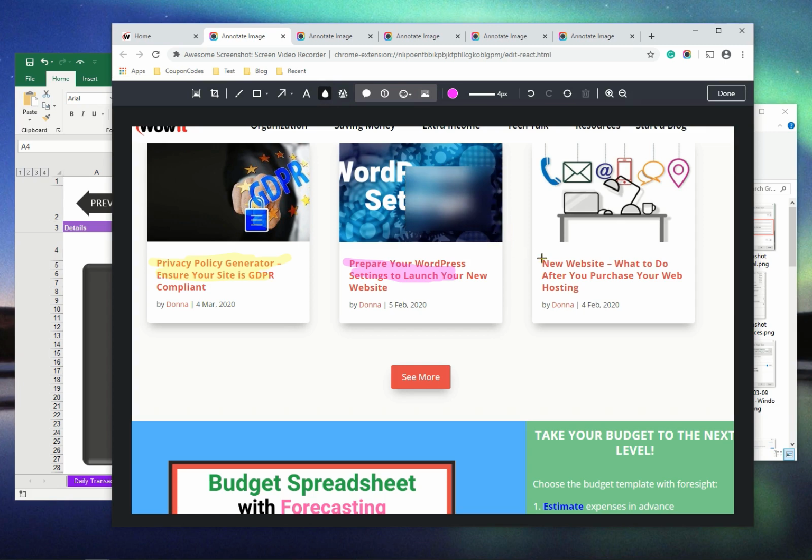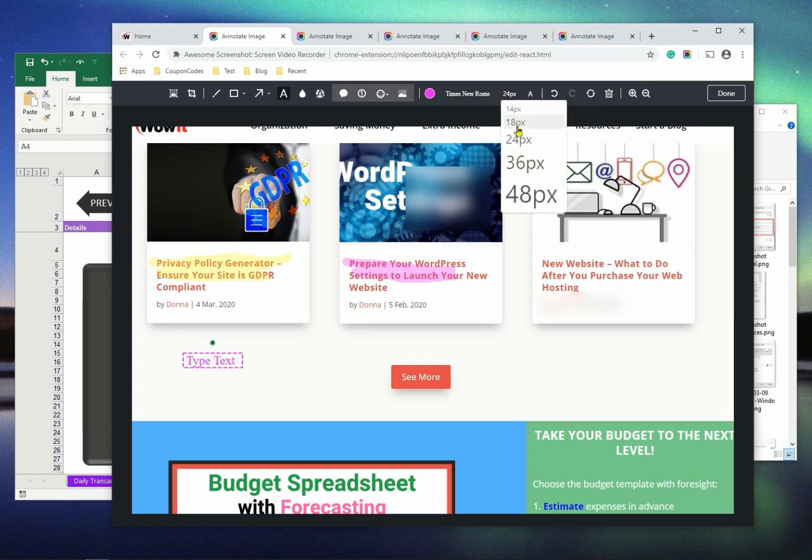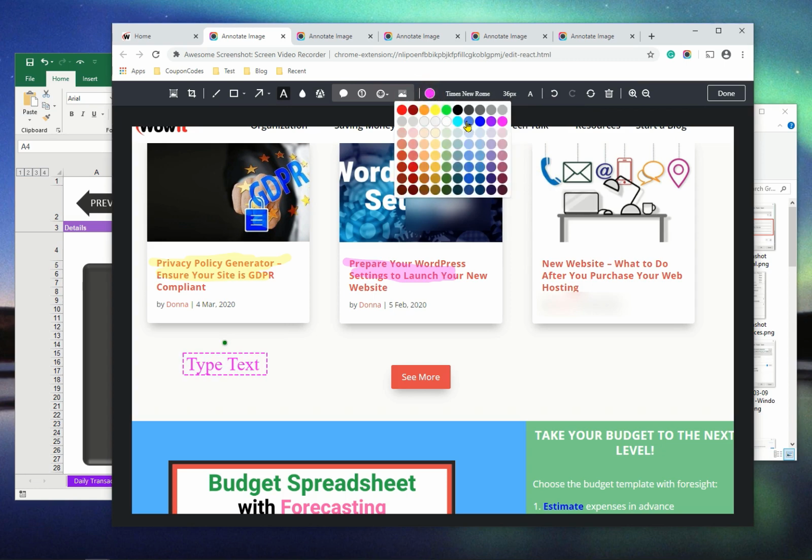Ooh, very nice. Let's try this. That's pretty good. You can also add text on the screen. So you click where you want the text to begin and just begin typing. And you'll notice it has options here for larger or smaller. Ooh, let's make it larger. And let's change the color after the fact. Very nice.